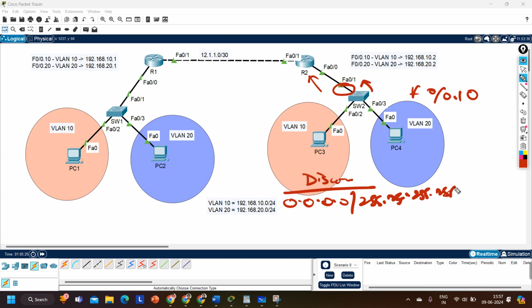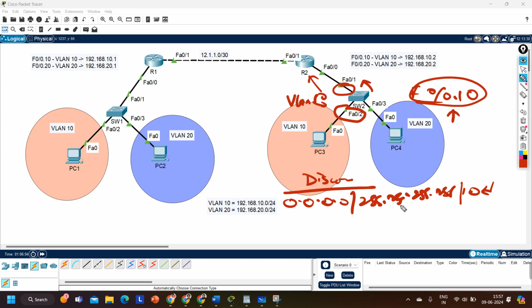So with the actual discover message, it is going to add tag number 10, because switch 2 is receiving the discover message on the F0/2 interface, and this interface is a member of VLAN 10. That means the switch is receiving traffic of VLAN 10 and forwarding it from the trunk link. So it will add one tag of VLAN 10. So the tag number is going to be 10. And when the router receives the traffic, it will check the tag number and come to know the receiving interface. The receiving interface is going to be what? F0/0.10, because on this interface you are running encapsulation .1q for VLAN 10.